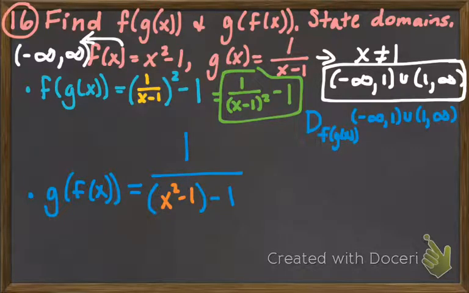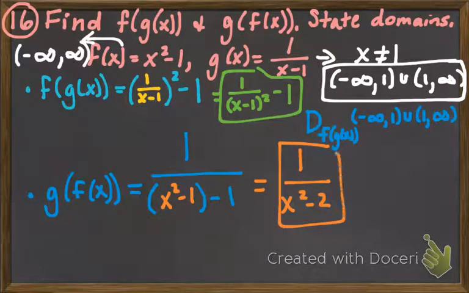So the starting domain of this one, remember, will come from the f function, which I just wrote in orange. But we're going to go ahead and simplify this down to 1 over x squared minus 2. So that is my newly simplified g of f of x. And the domain of this function started with all real numbers because the inside function is x squared minus 1. But we clearly have a new restriction because now we have x squared minus 2 in the denominator, which was not there in either of the original functions. So we know we've got a restriction to handle here.